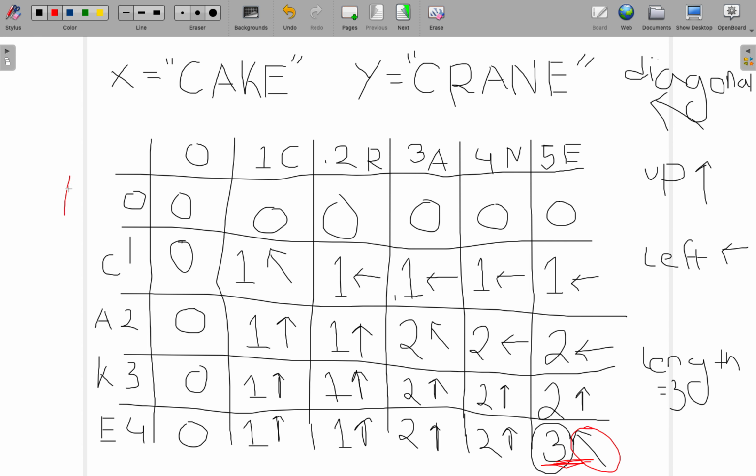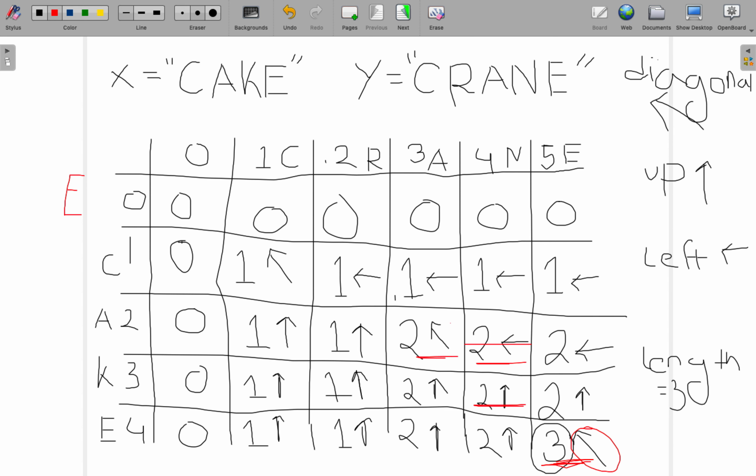So E is saved, and then we will follow the arrow. So the arrow says go diagonal, so we go diagonal, we come here, right? Then it says go up, so we go up, we come here. Then it says go left, so we go left and we come here.